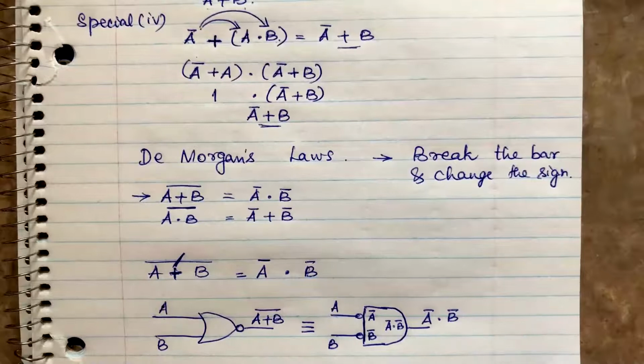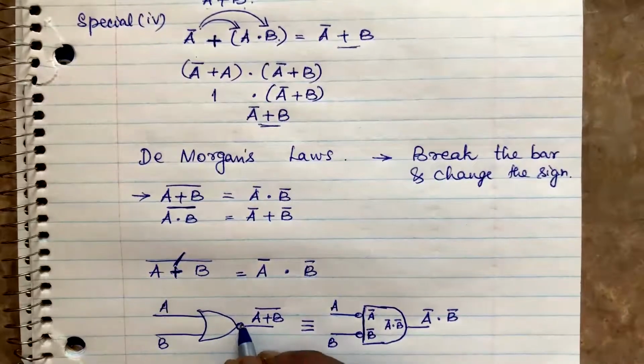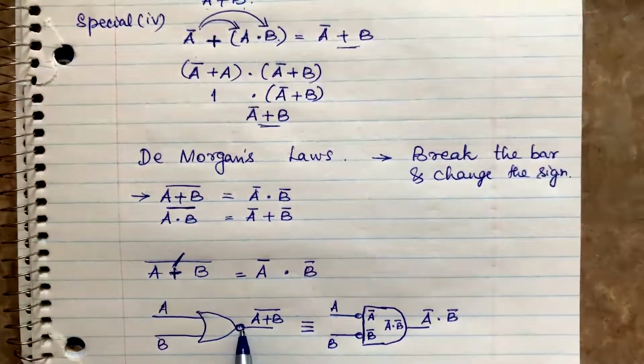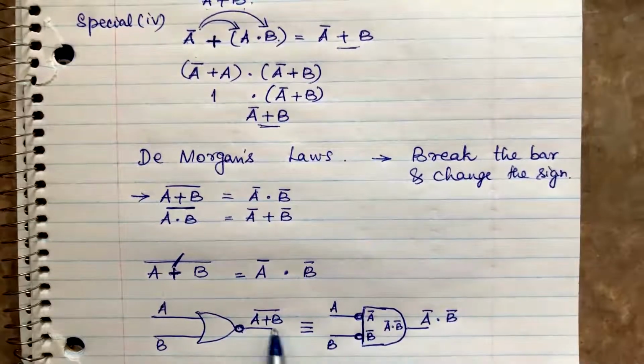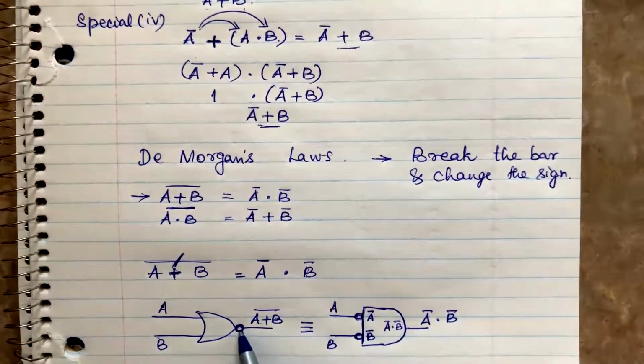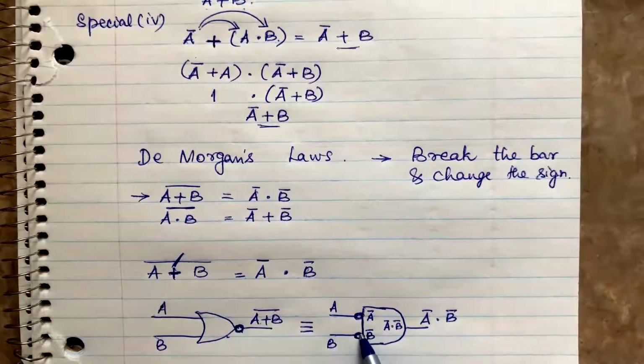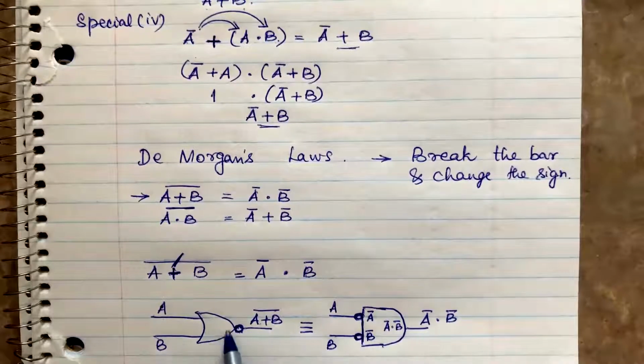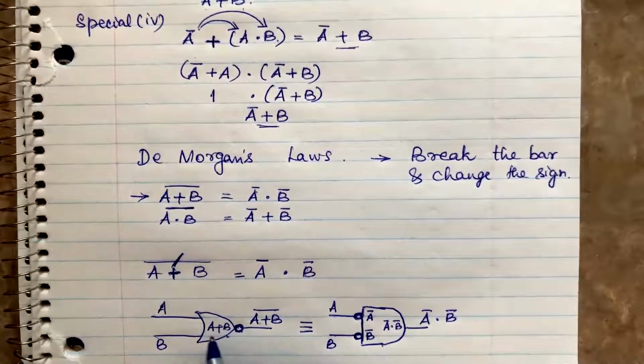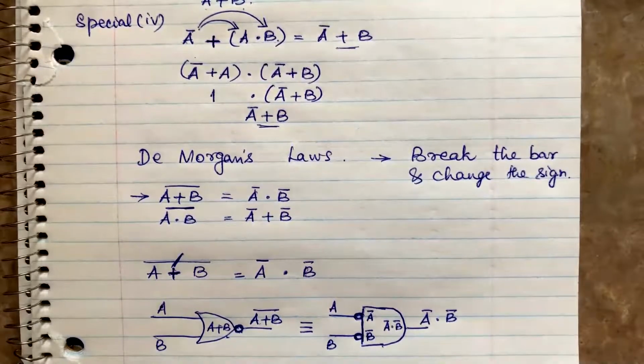Now, what could you say about the active high and active low inputs and outputs? This NOR gate is active low output. This negative AND gate is active low input. Though the output produced is the same, A plus B the whole bar is A bar dot B bar, both are one and the same. By truth table we can verify, but still they are functionally different, because the inversion happens at the output in an OR gate, and at the input in the negative AND gate. It's negated and then the operation is performed. Here the operation A plus B is performed, and then it is negated. Okay, so that is the difference.